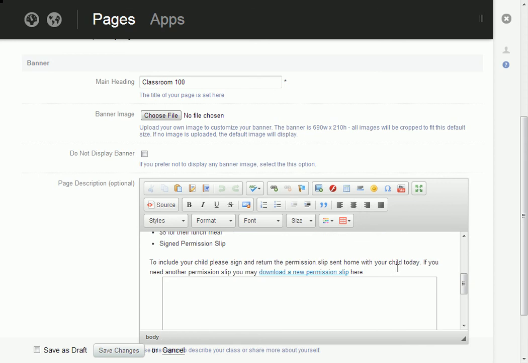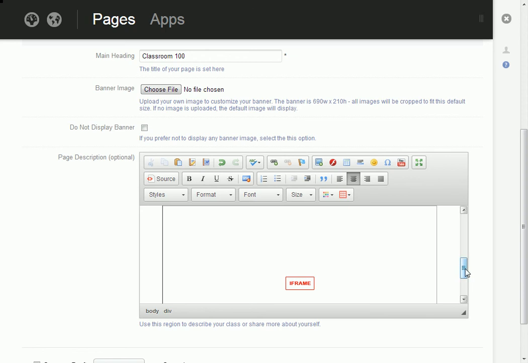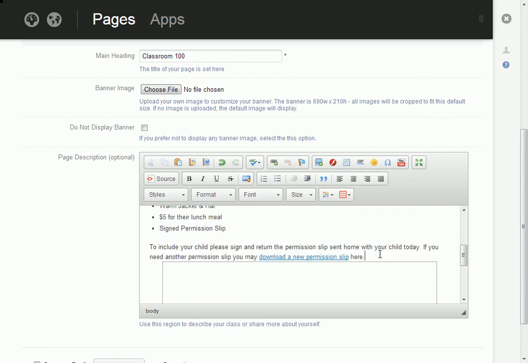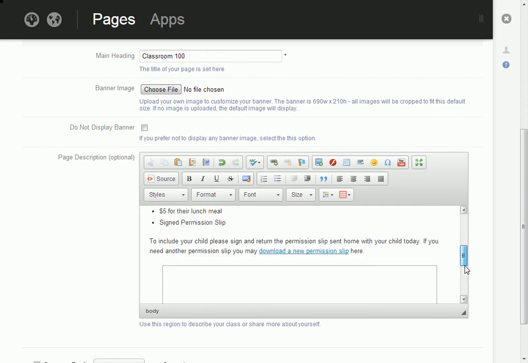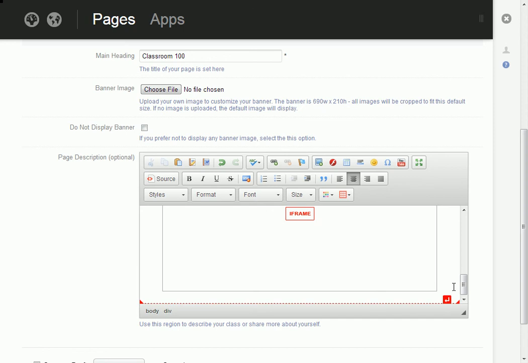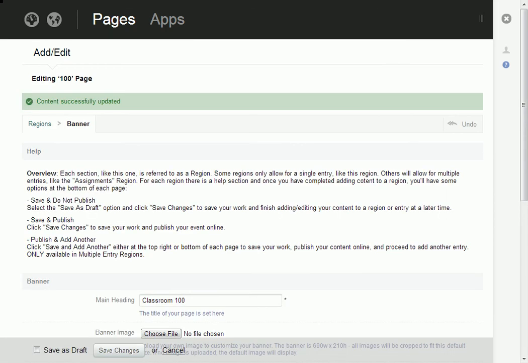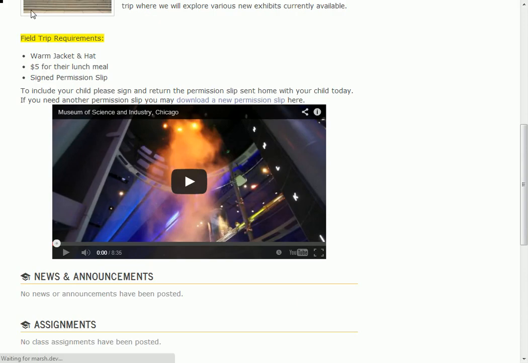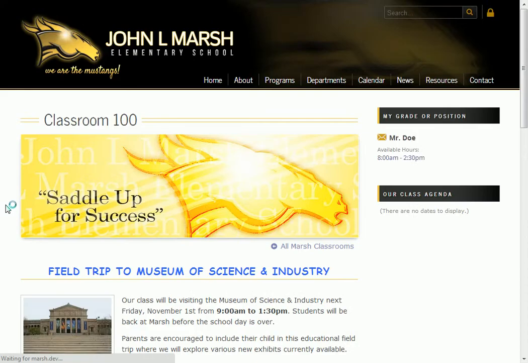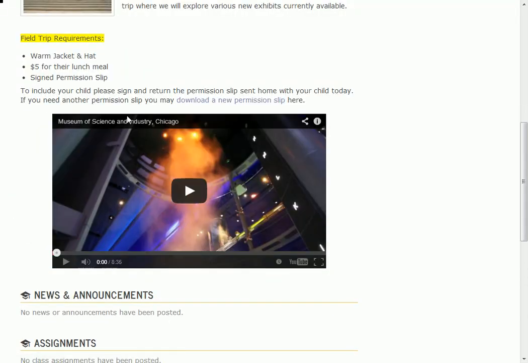So we can come here, just come down a space, and down below the YouTube video we can also come down a space. We can go ahead and click on Save Changes, go back to our video, and now it's displaying with a lot more room, which looks a lot cleaner.